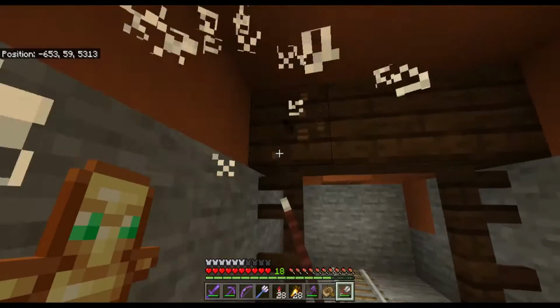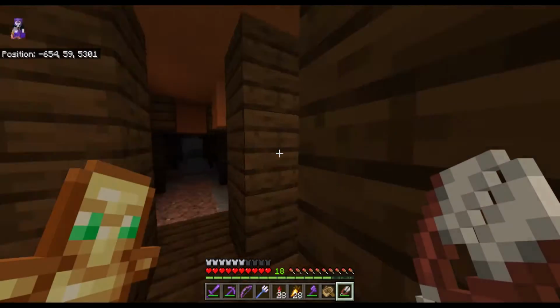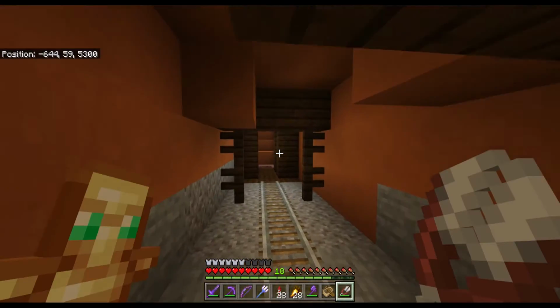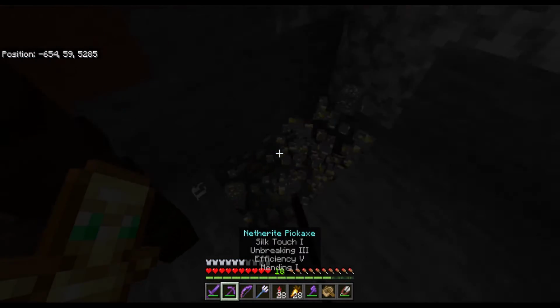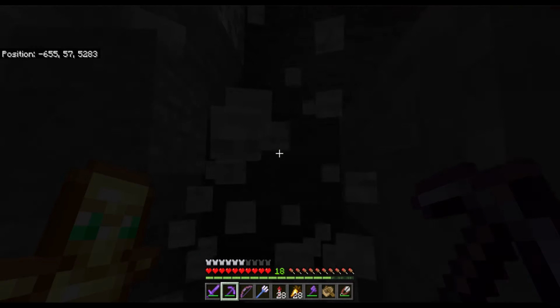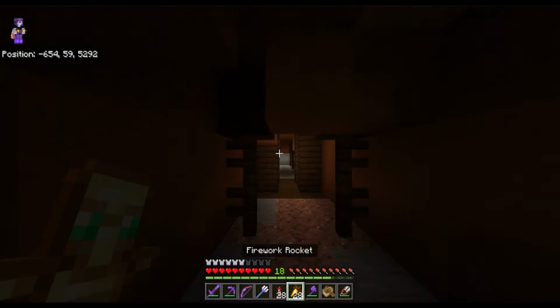Alright, we got pretty much a stack now, or at least almost a stack. Still finding a bit more here and there. Something that I thought of, though, was probably going to our end portal and maybe seeing if the library still has those cobwebs there. Maybe, perhaps, possibly. We can check it out and find out.